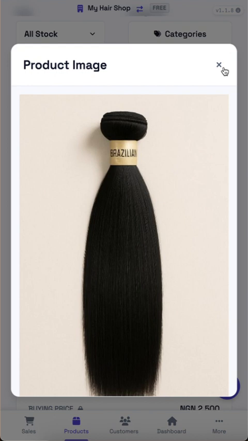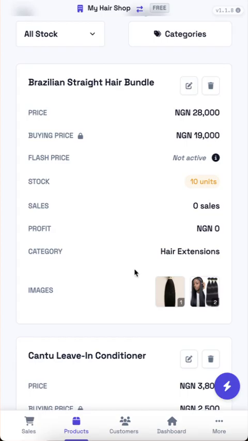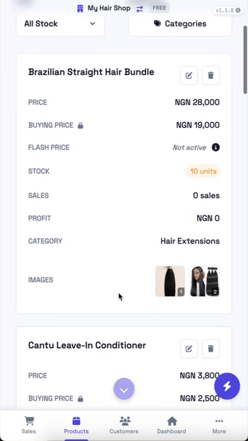And also, as we were saying, when you want to publish your shop to the public so that the public can see what you're selling and all that stuff. So in this video, we are going to be looking at how to record sales, which is one of the most important aspects of this application, Sales Ledger. So we have our products.